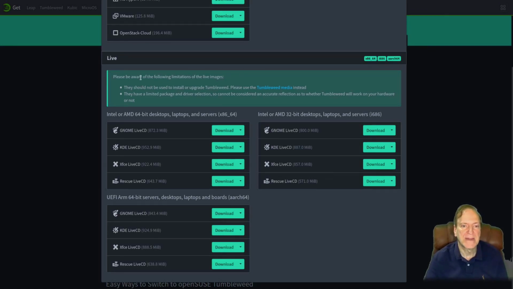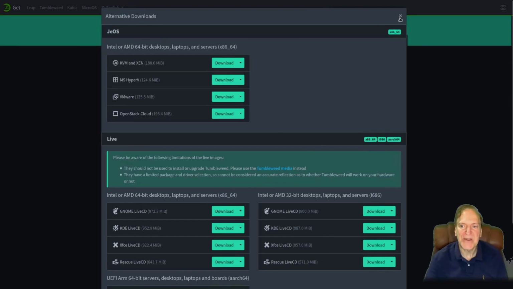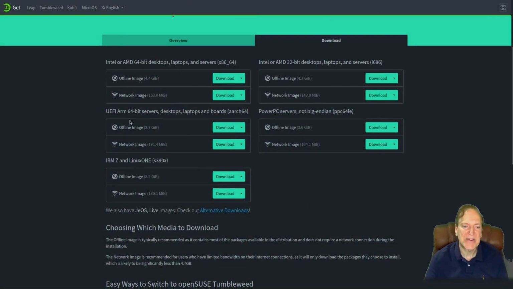So excellent. I'm just going to back up here, or just jump out of this and back to our area. And what I'm going to do is, they have both an offline image, which has everything already on it, and you can burn into an ISO, or you can use the network image, which is a small image, only 163 megs, and then it just pulls everything off the internet. And I think I'm going to go with that one. So I'm going to go ahead and download this guy, and then I'll meet you back after the download.